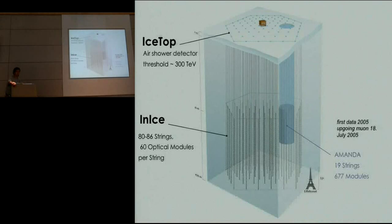So in the actual implementation, this is what the IceCube neutrino detector looks like at the South Pole. This is to give you an idea of the dimensions, the height. It consists of 80 strings, so each line that goes vertically from the surface at the South Pole to 1.5 miles deep. They're instrumented in the last 1 kilometer, where you see the darker, heavier lines. Yes, the strings are physical wires. Here's an example of a cable. Keith is holding, and he'll pass, a bundle of 15 cables. Each of them feeds 4 of these optical modules that are put at a distance. They're 17 meters apart each, and each one can tell when a photon arrived to it with nanosecond precision. We send that information through the same cable.